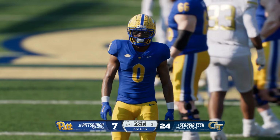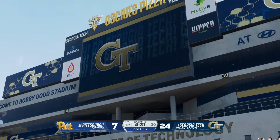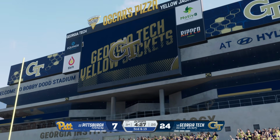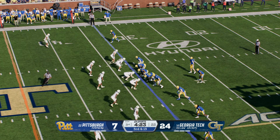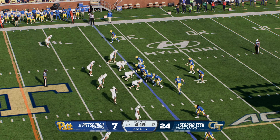My gosh, this offensive line's got to do a better job of blocking. The defense was zeroed in on the ball carrier and absolutely nowhere to go for the offense. Urgency now for the offense that hates to come up empty on this drive, down multiple scores. Motion now from the tight end.